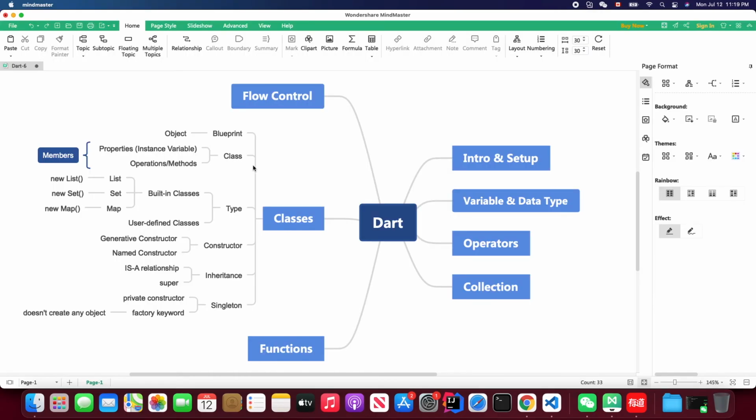So let's keep going. The first thing I'm going to talk about is the concept of classes. So what are classes? In my opinion, classes are just a blueprint for objects. Suppose you are trying to build a new house, you need your blueprint. The house you build will be an object. Each object will have its properties and operation methods, and together they are called members of the class.